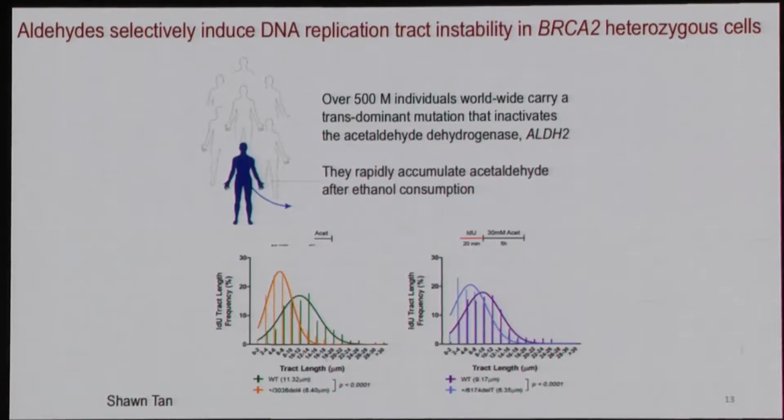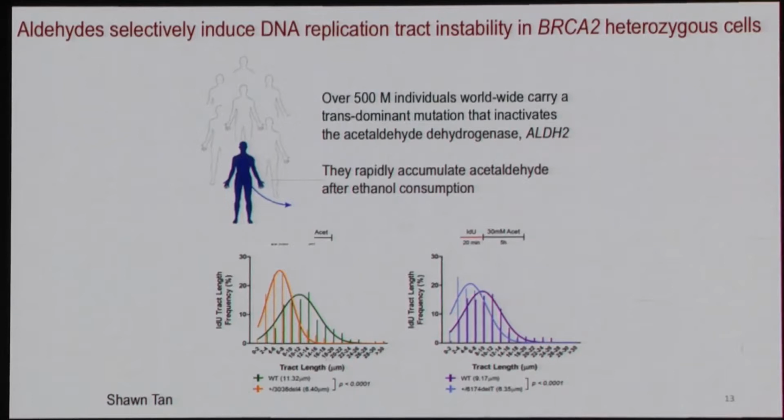As many of you in the audience are aware, about 500 million people worldwide carry a mutation that inactivates the acetaldehyde catabolizing enzyme ALDH2. They have excess production of acetaldehyde after exposure to ethanol, and we're able to show that acetaldehyde in our cellular systems has the same effect as other aldehydes.